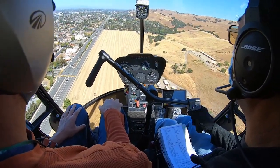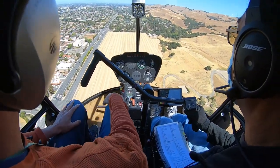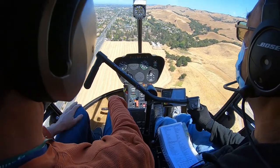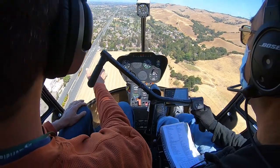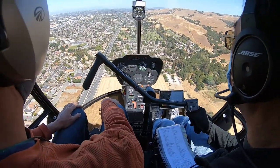Papa Whiskey, Hayward Tower, say departure request. Keep us climbing in the field. Let's do one more of those, and then we'll head in to the airport and do a few drills. All right. Yeah, but take it all the way in the field. We got this beautiful field under us. Right. Keep it under us, because when we make that left turn, we're kind of in a crap zone over here. So altitude's our friend. Yep, keep her climbing.